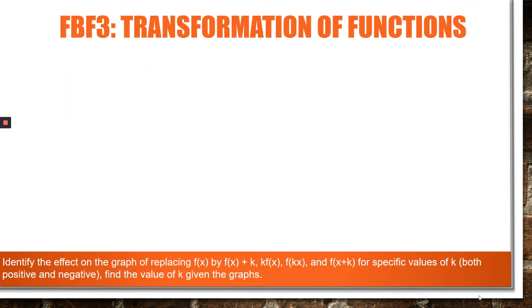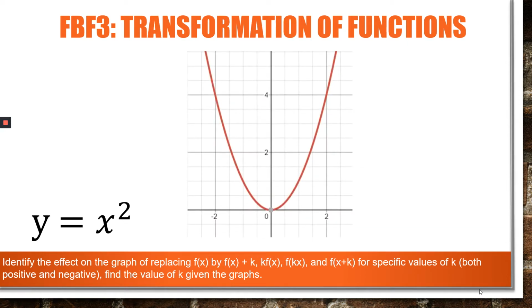Today we're going to look at transformation of functions. Now we're not going to look at all transformations, we're just going to look at a couple to get started. Let's start with the function y equals x squared. We know that that's a quadratic function and that it looks like this. It's a parabola. And I've marked the vertex and I will do so on every slide today.